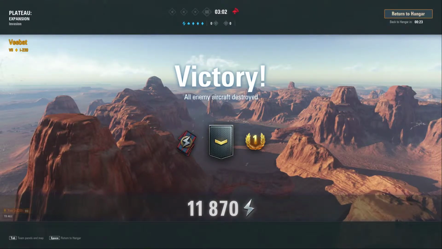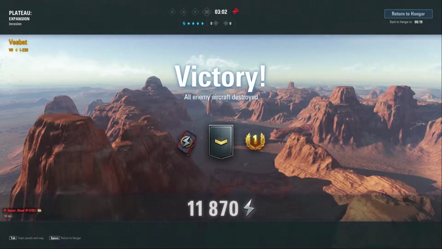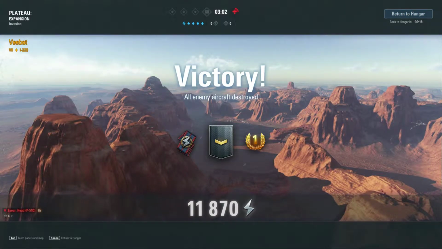Why, invasion mode, do you haunt me on my Monday morning? HH from Spearhead. I have a feeling he hit the wrong key there as the G and the H are next to each other. But Spearhead had a spectacular battle, and we'll see that when we go back and look at the end results screen.